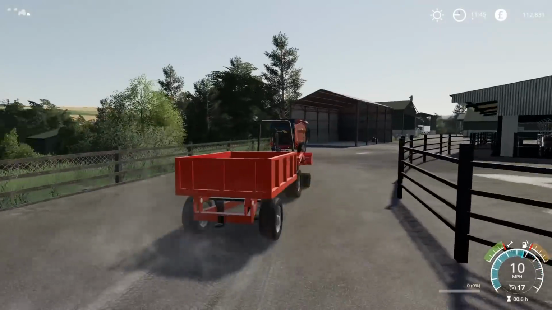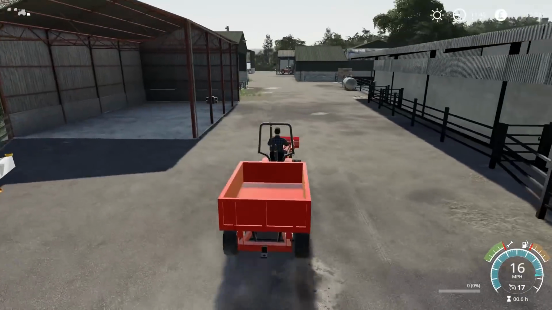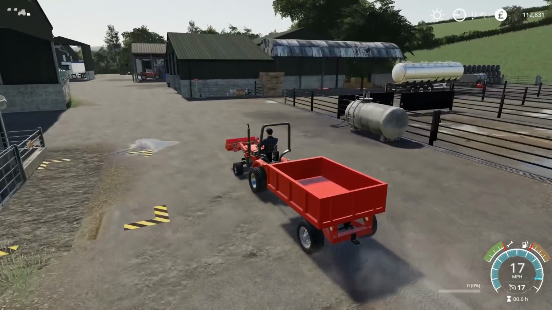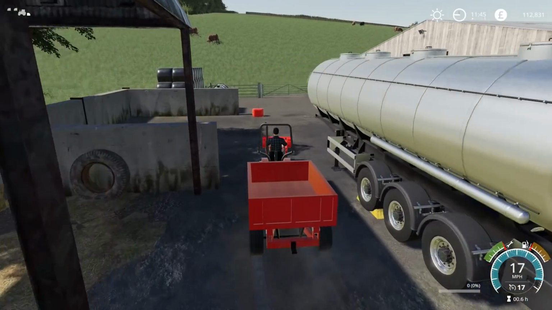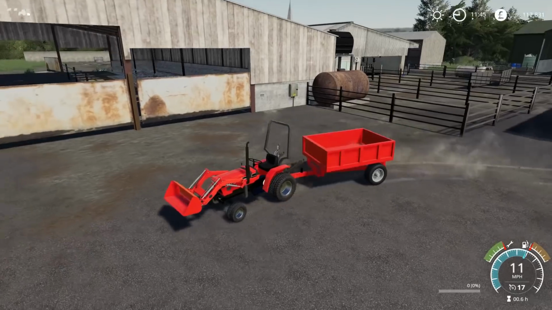That looks like it's got a little tow bar on the back. We could possibly have two. That would be fun. Yeah, so what we're going to do then, fairly obvious, load it up with this manure over here. I don't think we need to use a big tractor for this. This is the perfect job for this little utility compact tractor. I'm going to call it a compact tractor because it is quite small.